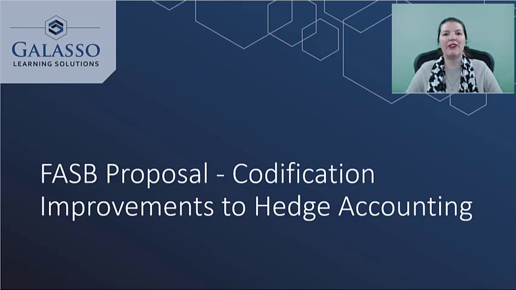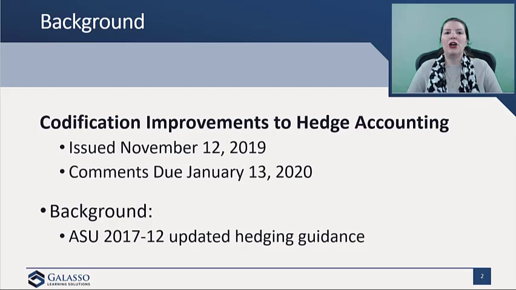So the goal here is really a codification improvement. It's not a wholesale change to how we do hedging, but it is here to help us make sure the codification is understandable, eliminate some inconsistencies, and provide some clarifications on how to apply the new ASU 2017-12. So as I mentioned, this is due to ASU 2017-12, which is the updated hedge guidance. People really like the updated guidance. It's simpler. It helps allow you to do things like hedge the risk of a particular component without looking at the entire underlying. And so there's a lot of really cool things in that standard. So we're really excited to have it.